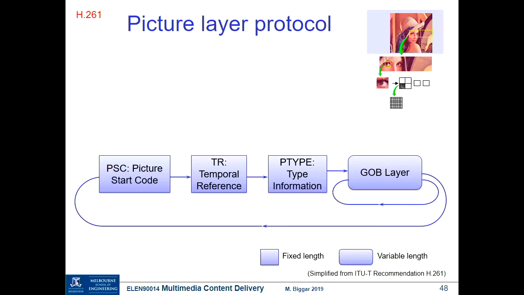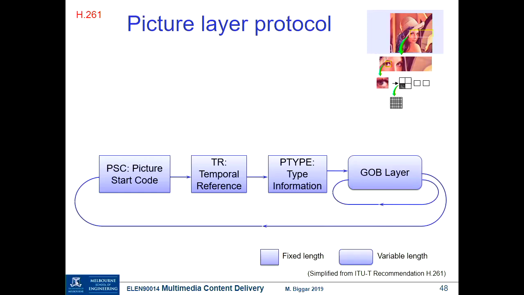So in defining the picture and the blocks that make up the picture, there was a hierarchical protocol that was defined. Just before we finish up, I'd like to go through a couple of slides to illustrate this, and then we'll finish up. Again, the reason I want to go through this is not because it's so relevant for today's coders. I just wanted to use this simple coder as an example to see how we can logically define the information we need to reconstruct an encoded video.